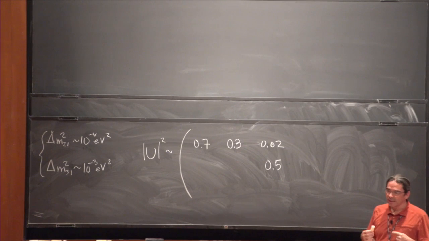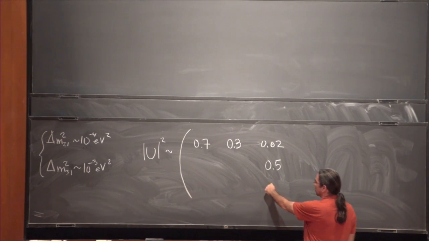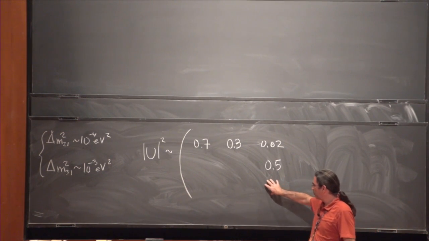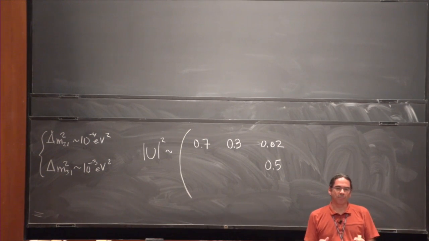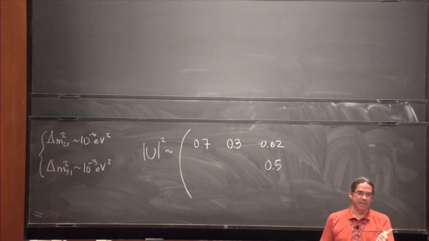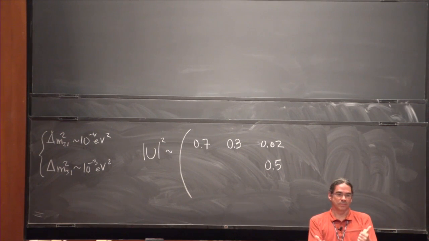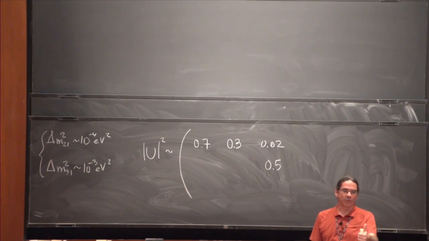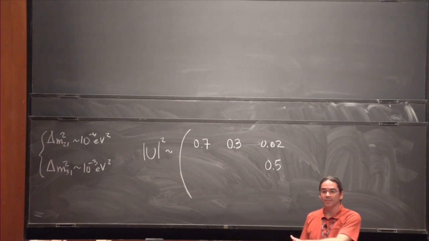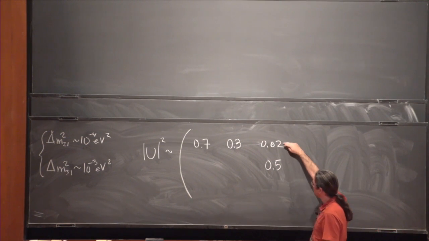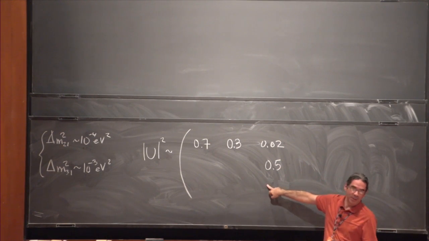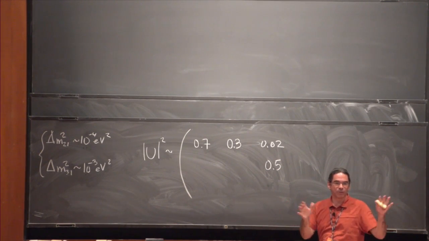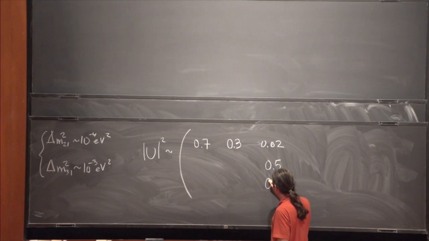We have done a little bit better. We have a little bit of information on this number, and the error bar is really big. This number here comes from asking yourself, what's the probability that a muon neutrino produced in the atmosphere is detected as a tau neutrino? That number is different from this one. This one measures what's the probability that a muon neutrino will disappear along the way into something else. And of course, because this number is so small, we can infer that this number here is about a half. If we try to measure it directly, we can do it, but the error bar is sort of ridiculous. But let's say it's about a half as well.